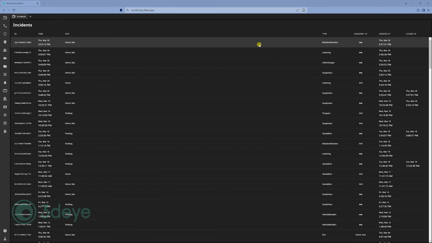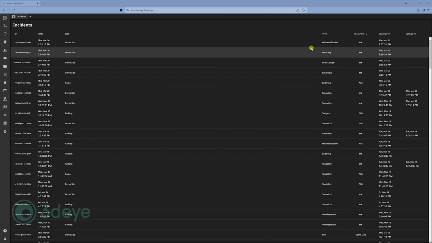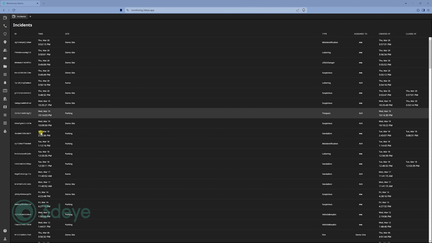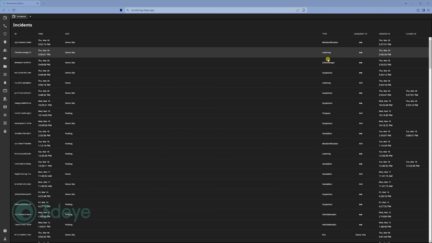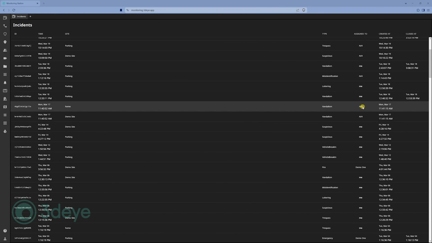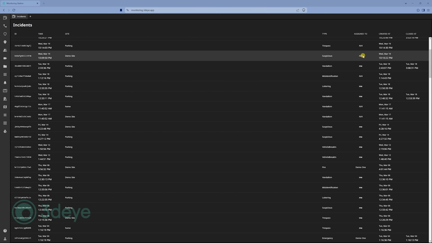The Incidents tab represents the Incidents queue that displays all generated incidents in a list in chronological order, with the most recent appearing at the top. Incident managers and supervisors can quickly see valuable information, like the time the incident was created, the time of the event that spawned the incident, the type of incident, as well as the current user assignment. Not available indicates that a guard has created an incident, but nobody has claimed it yet in order to begin investigation and processing. If and when an incident is closed, it will appear here as well.